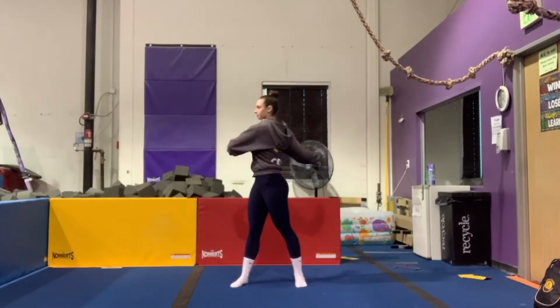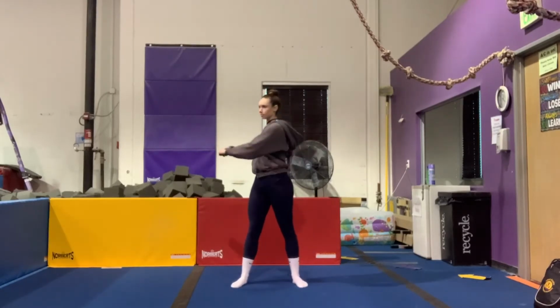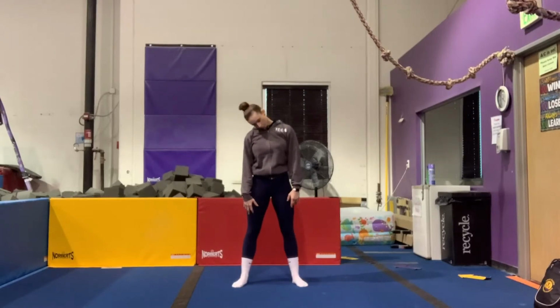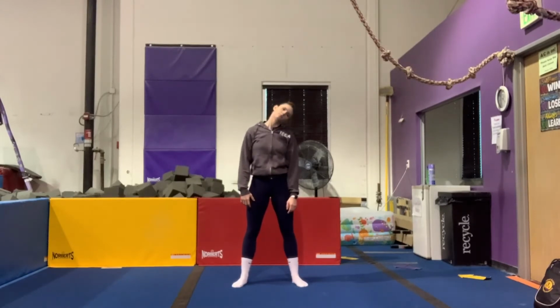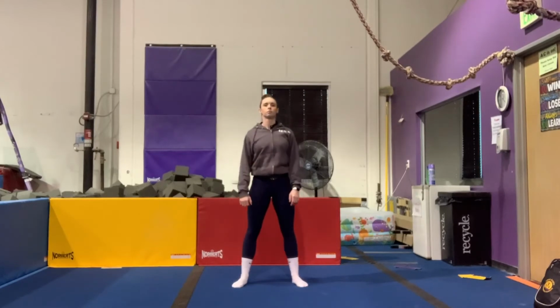Then we'll do feet apart. Go wishy-washies. And half circles with your neck. Then we'll roll out our shoulders going forward and then backwards.